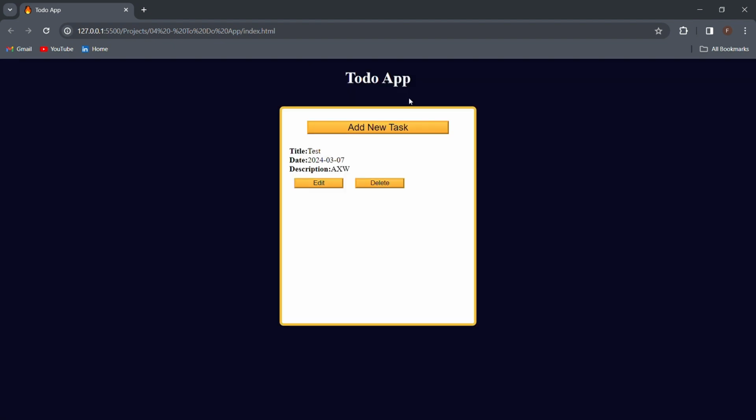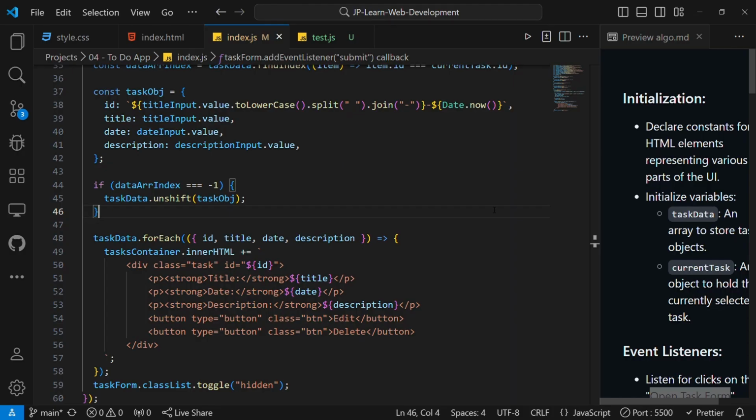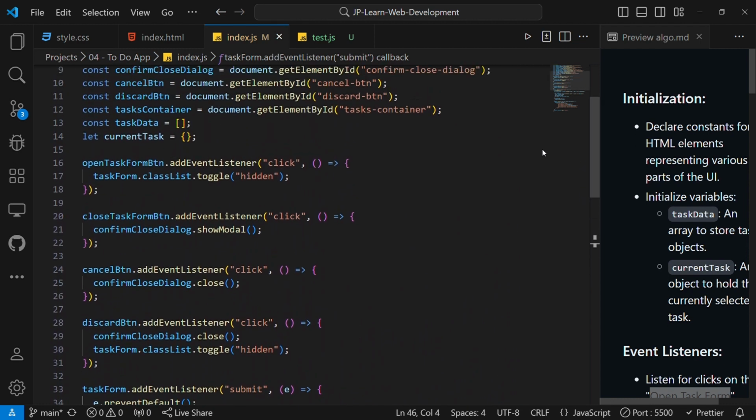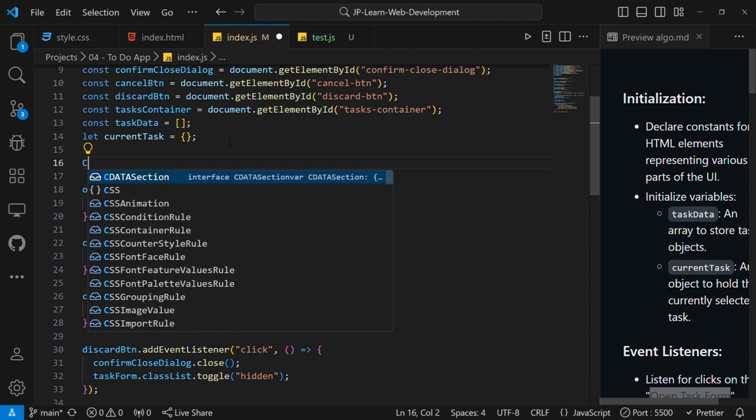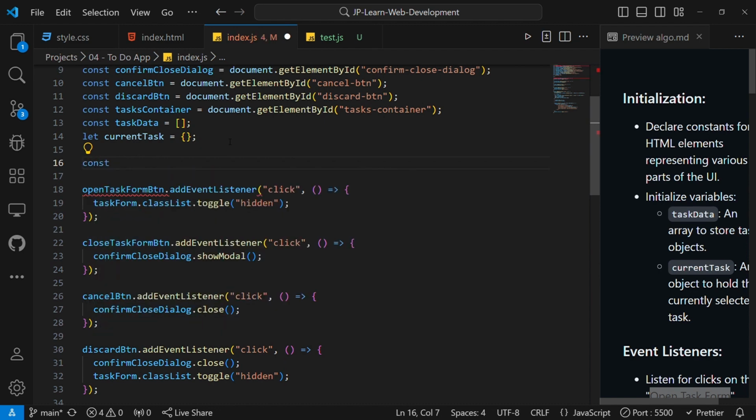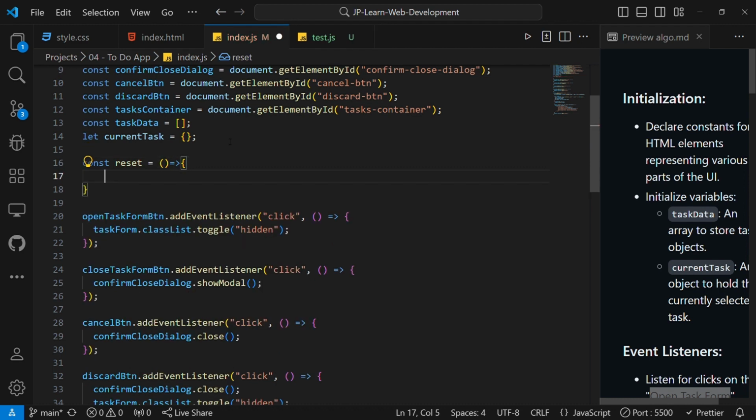So you can create a function to do that. Let us do that. So we want to create a function that will clear the inputs that the user adds. So that function, you can call it reset. So let us create that function. I'll create it up here. So I'll create that function reset, and it will be an arrow function. So I'll say const reset, and the work of this function is just to set the inputs back to blank, and that is what we will do.